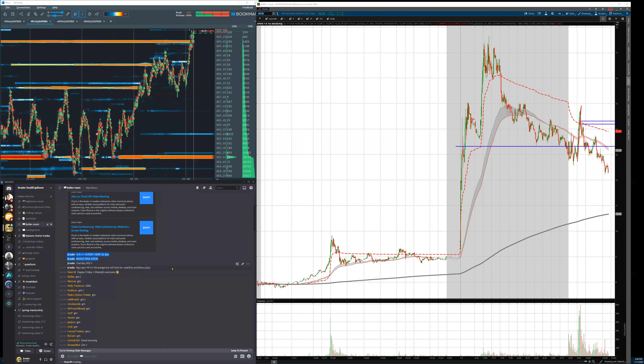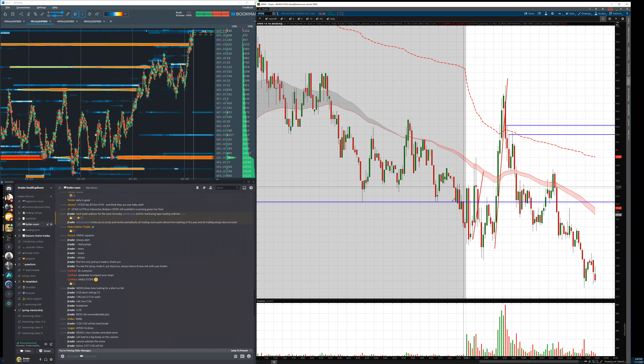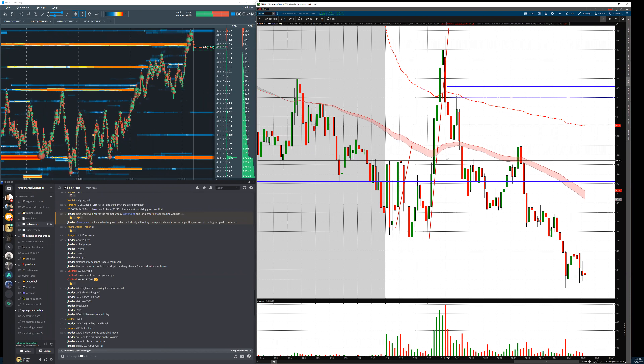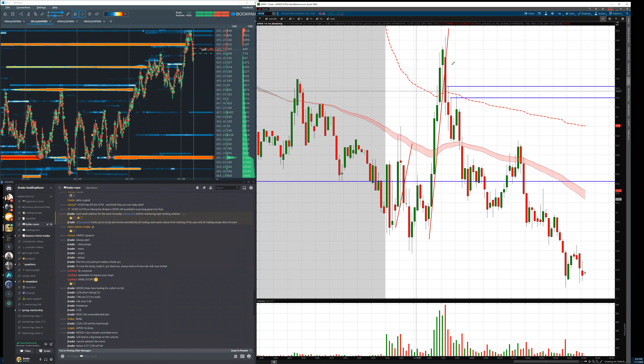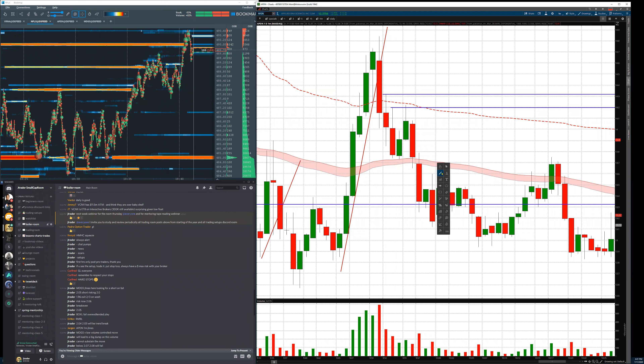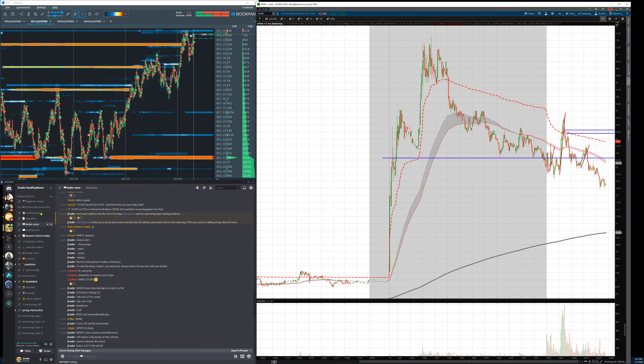APDN: we know a lot of bag holders, and the news has no possibility of causing a push — they didn't find a vaccine, just saying their trial is doing well. What they do is trap retail traders below the VWAP. I said wait, don't trade this long — let's wait for the flush and the trend break, then short it. Each time it goes below the tail lines you have these trend breaks — those are the A-plus setups you have to trade.